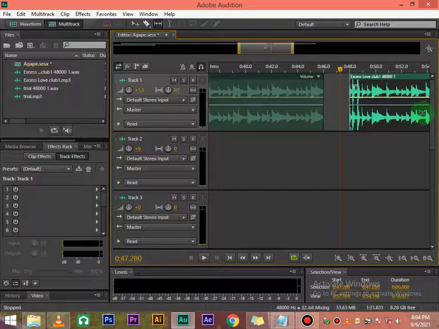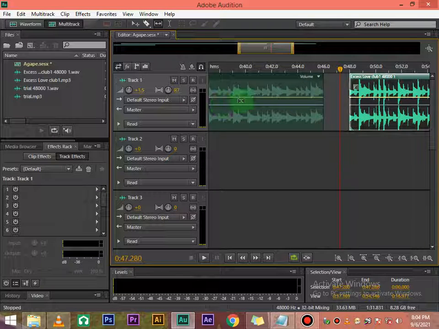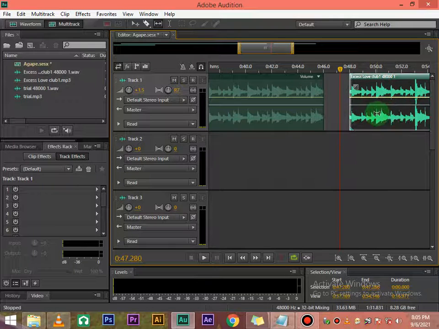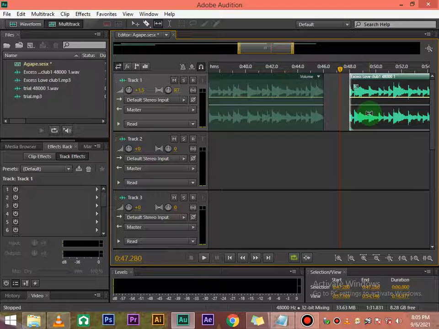Okay, now for example, what is happening here is we cannot slip it this side. We cannot slip it to the left, because from the left there's nothing, but we can slip it to the right. When we slip to the right, it means we are trying to slip through the other parts which we already cut off. We can actually slip it and bring it back.